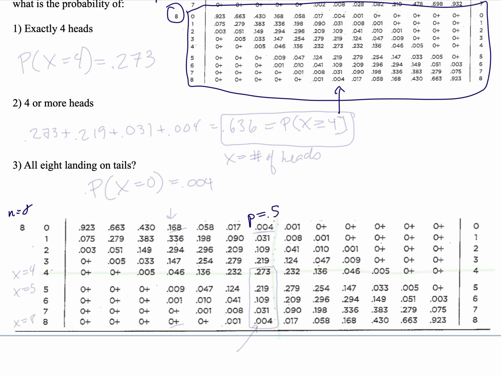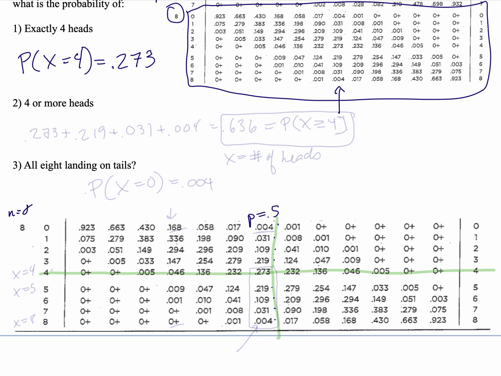So the probability of exactly 4 heads, here is n equals 8, and here is the probability that x equals 4. Those line up at 0.273. So the probability that x equals 4, that there are 4 heads in 8 flips, is 0.273. So that is the most likely outcome. If we compare it to all the other possible outcomes, we see that 0.273 is larger than everything else. But note that it is not like a 50% chance that half of them are heads. 0.273 is the probability of 4 heads in 8 tosses.